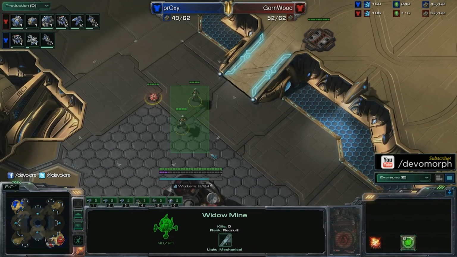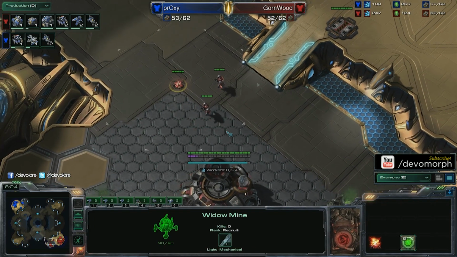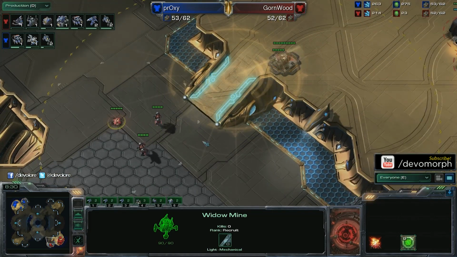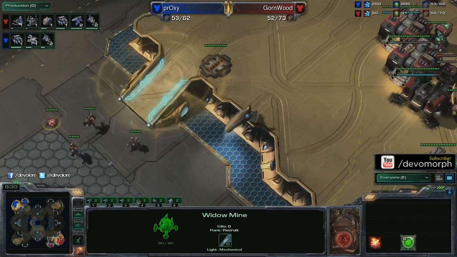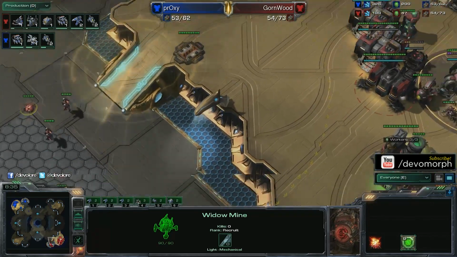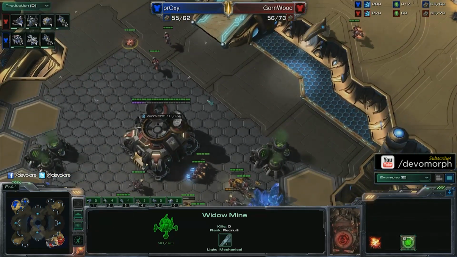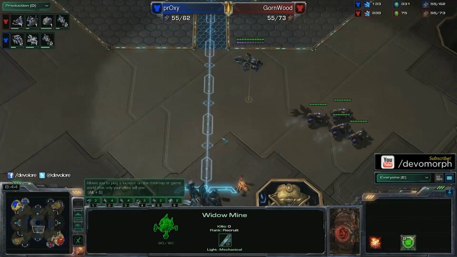Widow Mine out now, protecting this front area for GornWood here. And there's a scan coming down from prOxy. So he elected to use a scan this early on instead of a... oh, he didn't even see... Saw basically nothing with that. He will have seen the... Let me grab somebody over here.